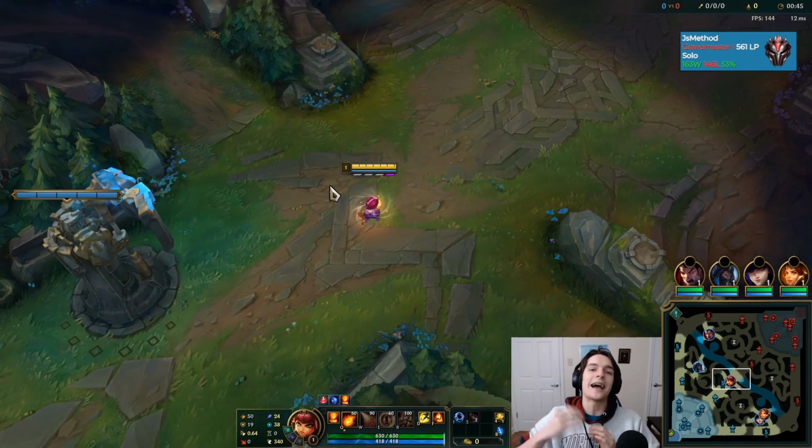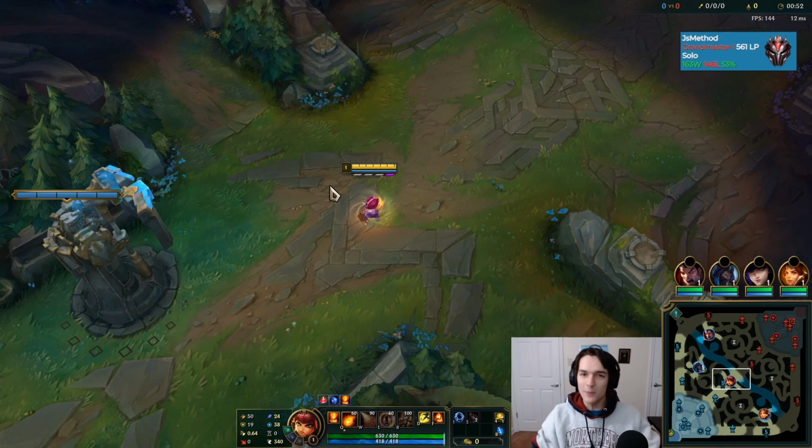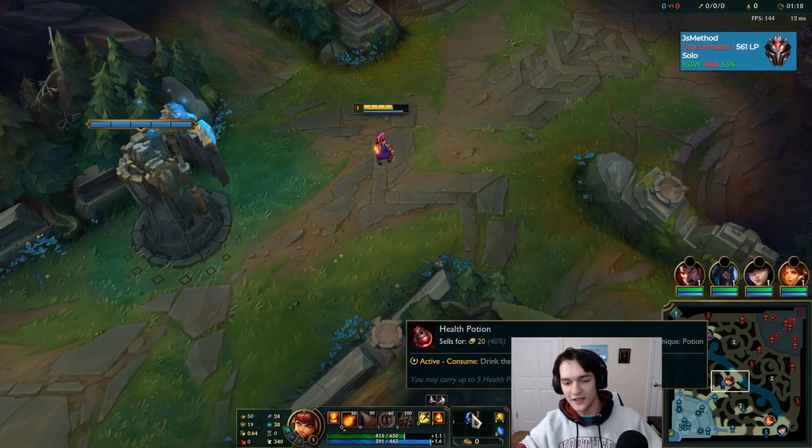I'm going to be teaching you guys how to win with Annie in silver. I'm going to be trying to play like a silver player, so I'm going to dumb down my mechanics. I'm not going to do anything special. I'm going to dumb down some of my decision making. I'm not going to go for any crazy plays. And I'm just going to be showing you guys how to climb on the champion. We're even starting from a little bit of a disadvantage.